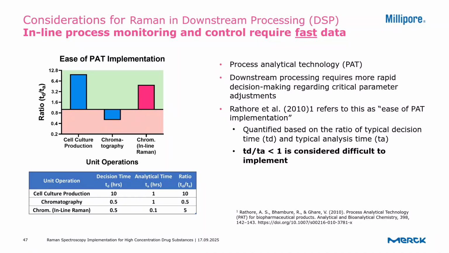decision time for a chromatography operation is much shorter due to the nature of component peaks of interest occurring over a brief period. From this, you can see that inline PAT for downstream operations demands lower measurement times in order to provide a feasible solution. These times likely need to be on the order of less than a minute to increase this ratio of decision and analytical time for easier implementation. Altogether, this lower analytical time or measurement time is a major consideration that was focused on in this work.